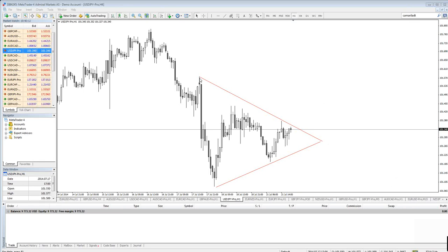Now let me explain what a congestion triangle is. When you see a high which is very prominent, and a low which is also very prominent, you need to identify them as swings. This is a swing high and a swing low. You also have a pin to the upside and a pin to the downside. Now look at this perfect congestion triangle. The price is trapped within the triangle. When it gets to the vortex or pinnacle of the triangle, we expect a pullback.